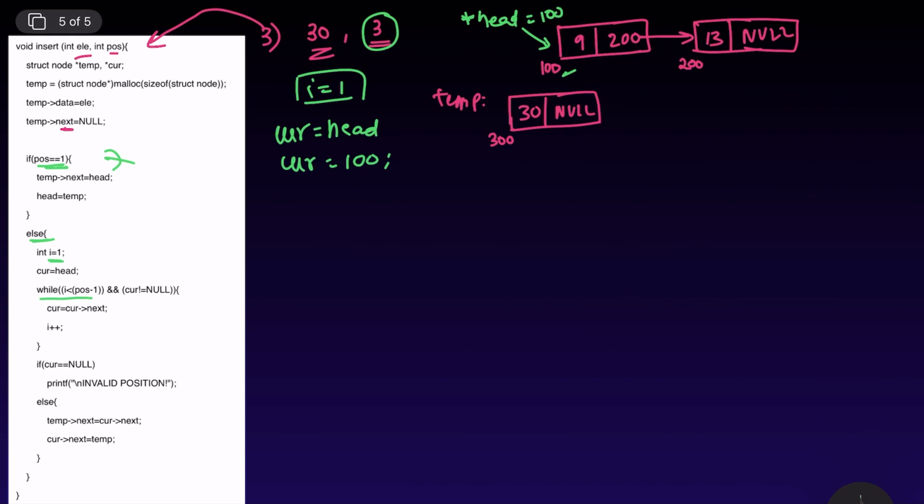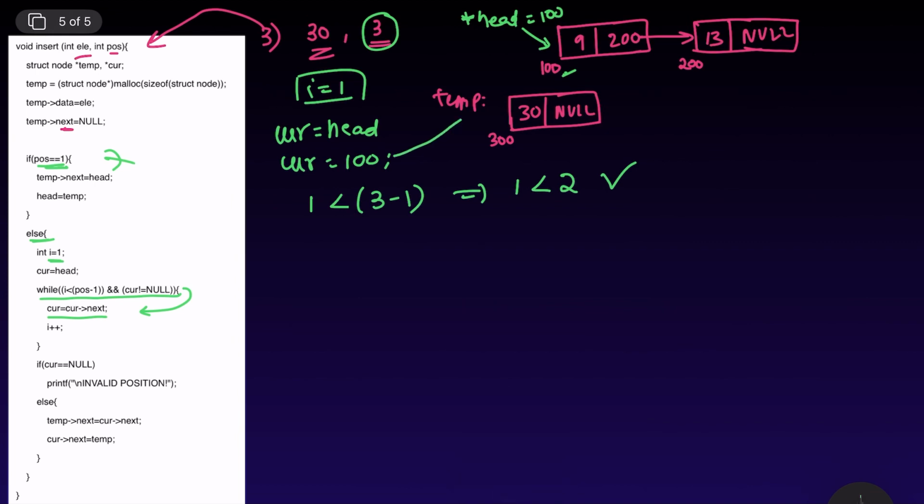While i less than position minus 1, i is 1. 1 less than position, we have given it as 3, 3 minus 1. That means 1 is less than 2. This condition is true. That is why the control enters into the while loop. Current equals current of next.